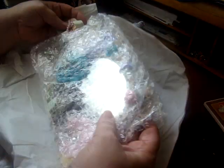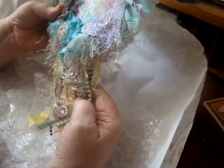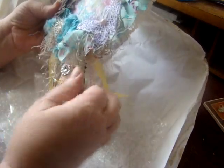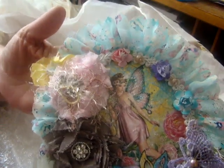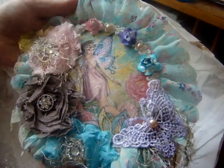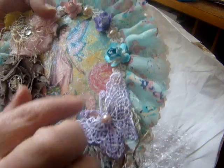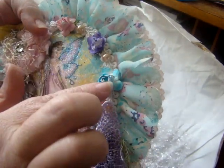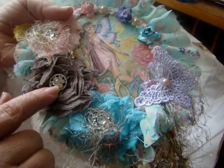She did one of those altered mirrors! Oh my gosh, that is gorgeous. Isn't that stunning? She's got a fairy on there and it's all glittery, just the way I like it. All these little shabby flowers and the purple butterfly, and then these little paper flowers — a blue and a purple and a pink. She's got some gimp trim going around it with flat back pearls. Look at that bling in the center of those flowers!